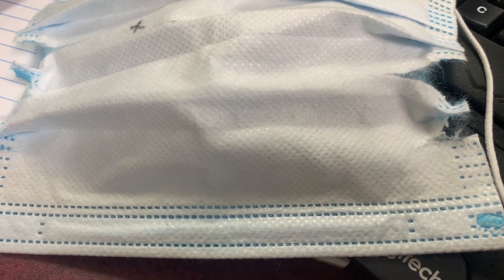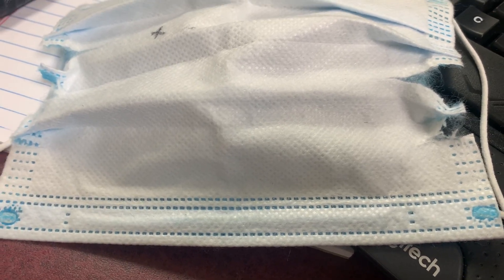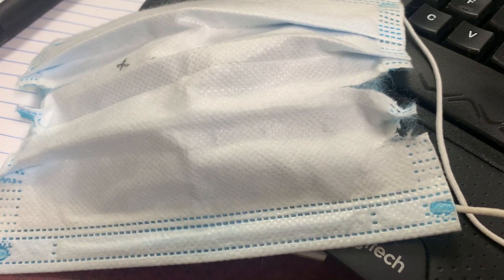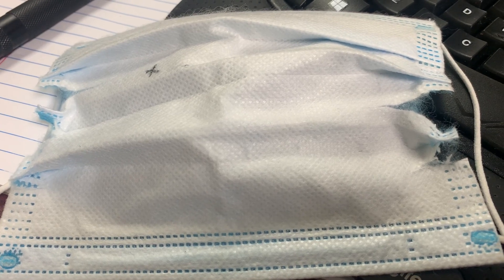So I think that pretty much debunks that there are bugs running around in here. I think it's just a different colored piece of cloth that got stuck in the mask, and as we're moving it around and poking at it, it's just us poking that's causing it to move. That's my two cents worth.